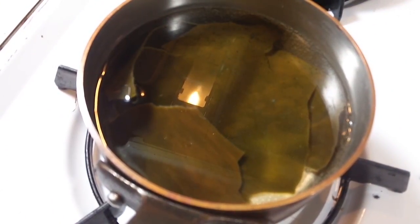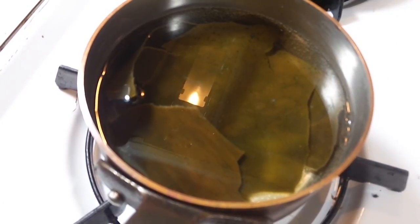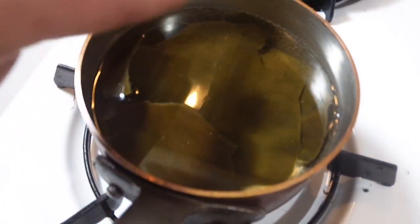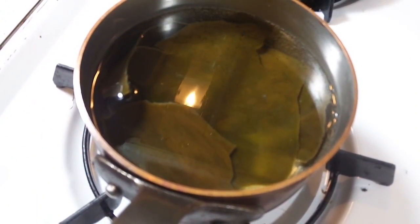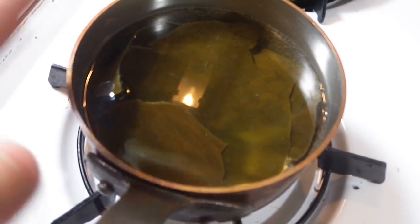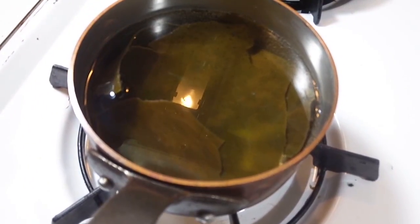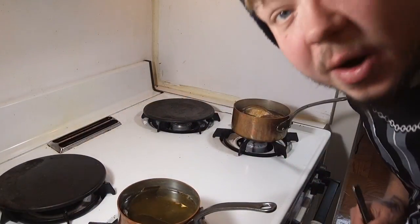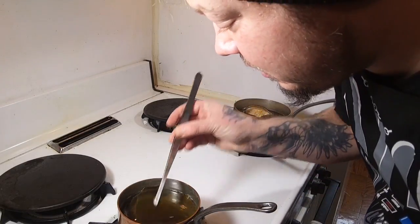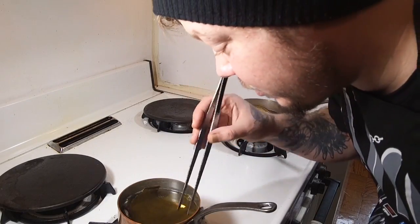And you can see this has started to wilt in the pan, and we're starting to get a little coloration in the liquid. This is just what we want. We're also starting to see a little bit of bubbles form around the side. That means it's almost to where we want it. As soon as we start to see one or two bubbles start rising to the surface, a little bit of steam on top, we're going to be good to go. We're going to pull this and we're going to strain this out. Now this is right where we want it at this point. So we've cut the heat on this and we're just going to pull this out. Now we don't want to throw this out because this still has a use, which you'll see later.